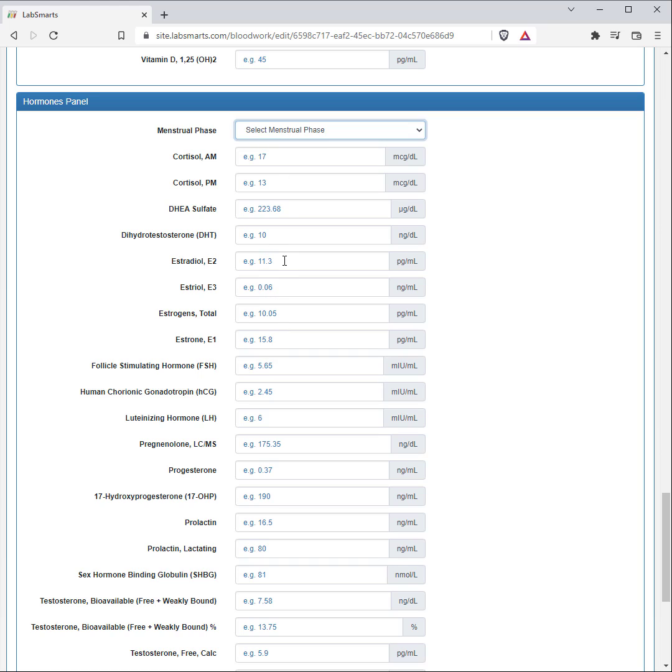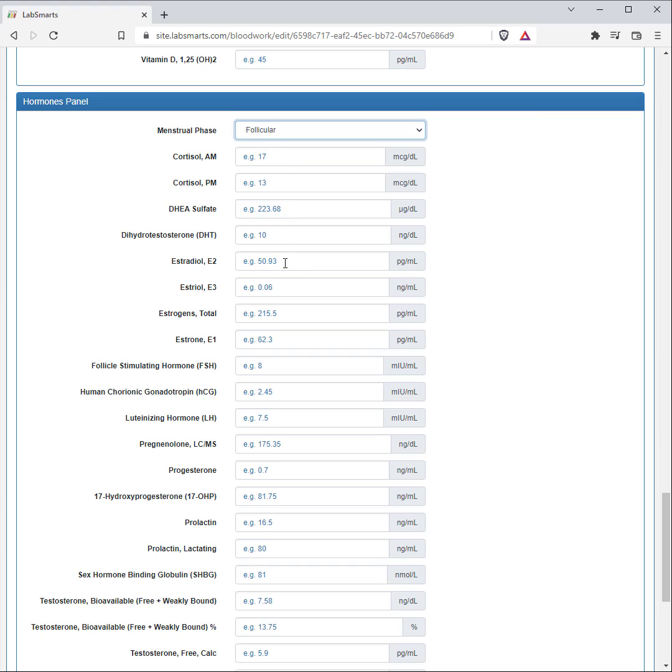We have ranges for children for all of these hormone markers for ages 1 to 10. So the default is just the children's range, and also if you select none, it's also the children's range, which represents maybe the premenopausal female hasn't had her period yet, so you would select none and use the child ranges for that. Let's select follicular.